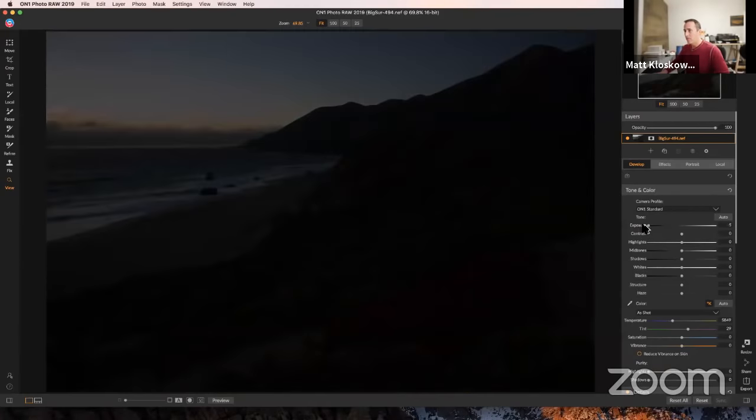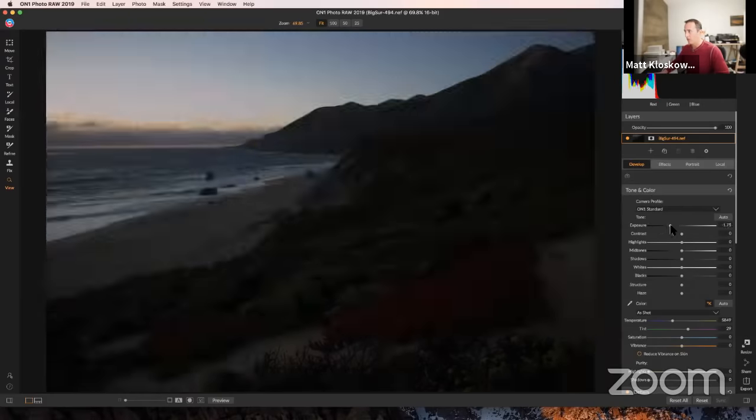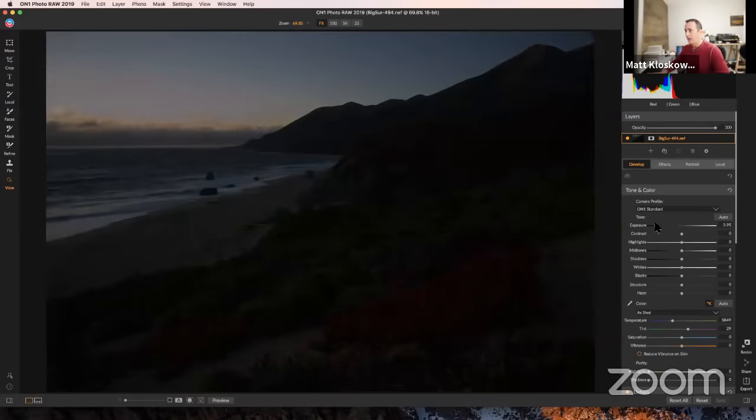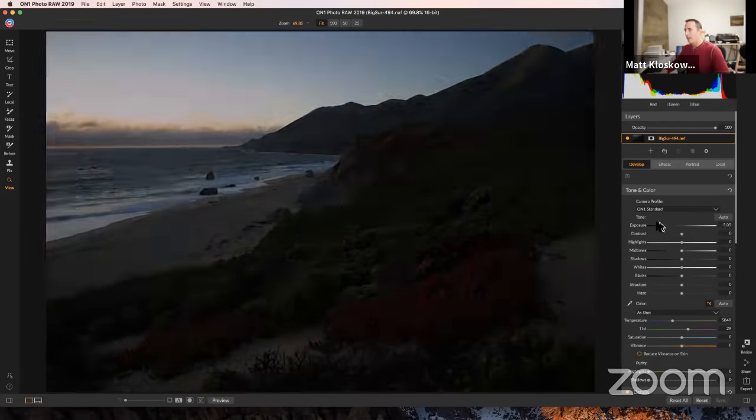Something to look at: when I do this, see the sky over here? It might not be white, but it's now a level of gray, and you can look at the spike in this histogram over here. That lets you know it was pretty much blown out. Okay, so it is a level of gray. I think I can get away with it.